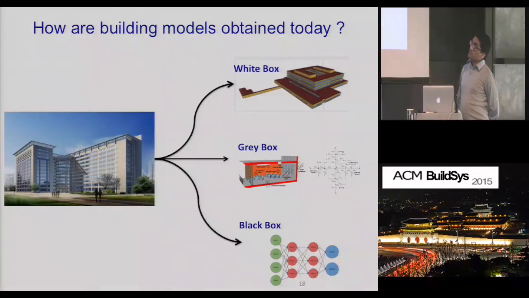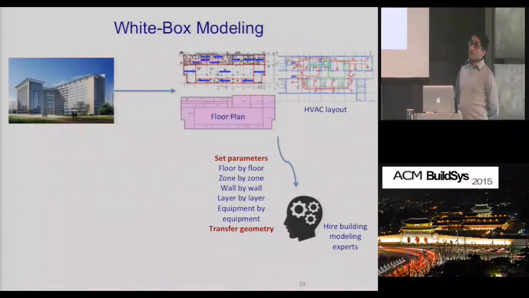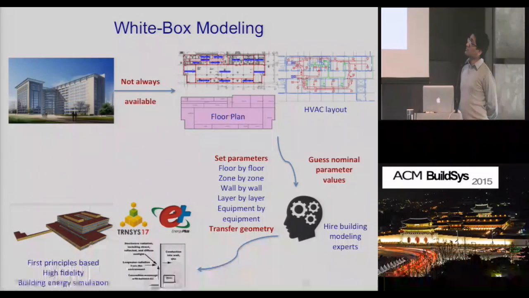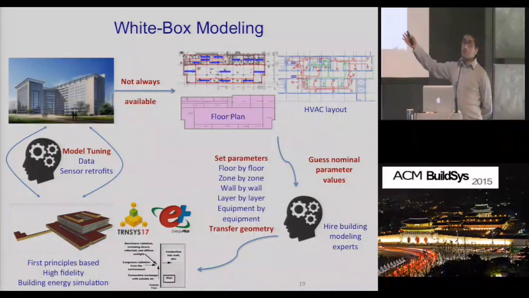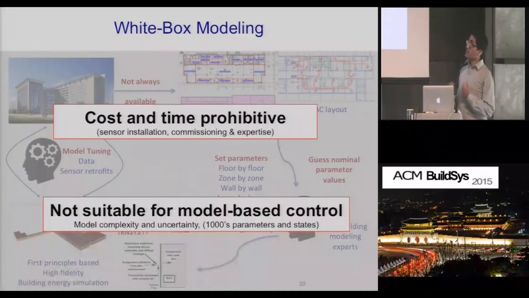There are different ways to model a building. I'll go through them very quickly. There's a white box model, essentially, where you take your building plans and HVAC plans, go floor by floor, and then hire a building modeling expert to model this within TRNSYS or EnergyPlus or a different sort of building simulation tool. And then you have to do the tuning. These are extremely costly, and they would take more than 7 to 9 months for a large building, plus the expense of tuning. And then you have to repeat that for the next building, because the next building is quite unique compared to this one. And these are not suitable for controls, with a very large number of parameters.